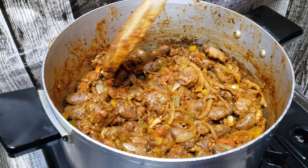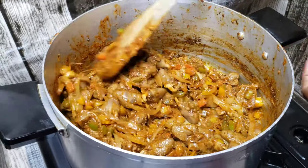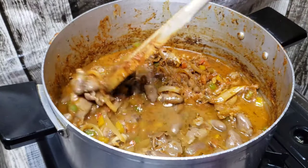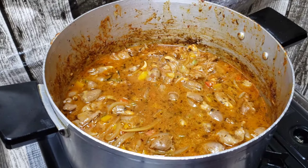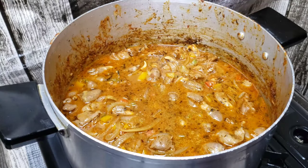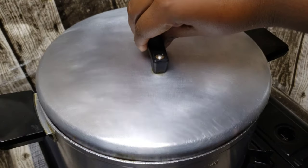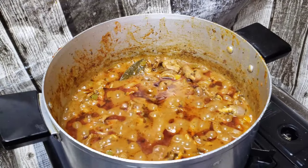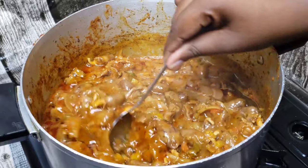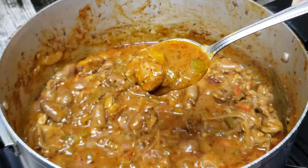Cook that through for about five to eight minutes so the chicken hearts and gizzards can absorb the spices. One thing I forgot to tell you: please keep the stock once you separate the gizzards and hearts from the water — that stock is full of flavor. We're going to use it to make the gravy, simmer further, season with some salt, close the pot, and simmer for another 20 to 25 minutes or until done to your liking.